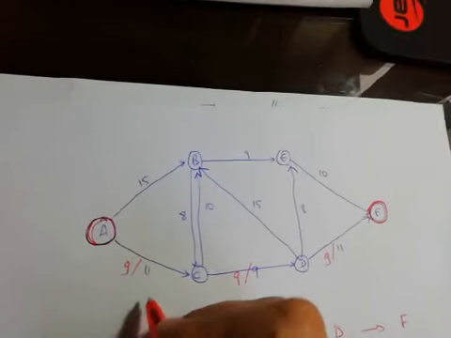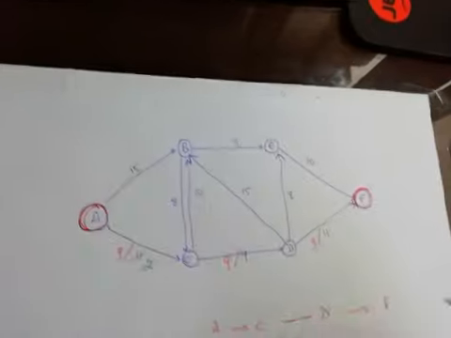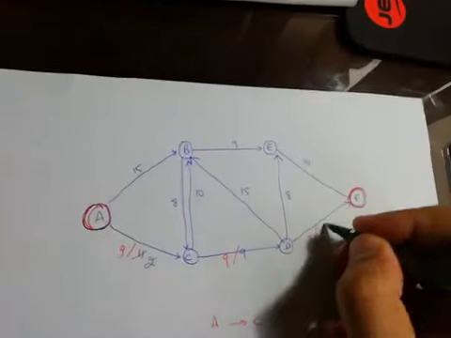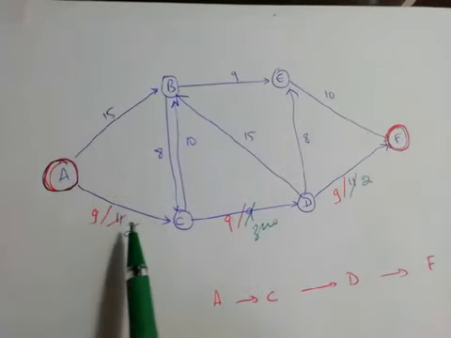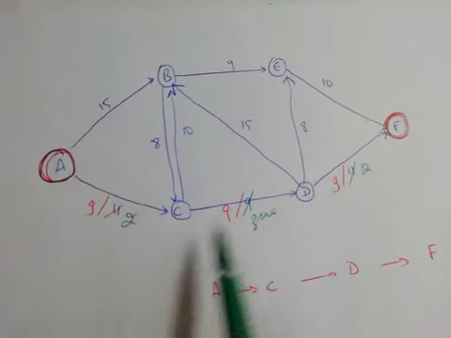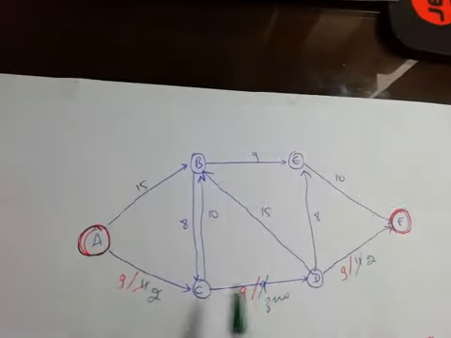The remaining capacity here is not 11 anymore, so it will be equal to 2, and the remaining capacity here equal to 2, and the remaining capacity here equal to 0. So no way on earth we could send more than this amount on this line. So the remaining capacity should be sent using a different line.